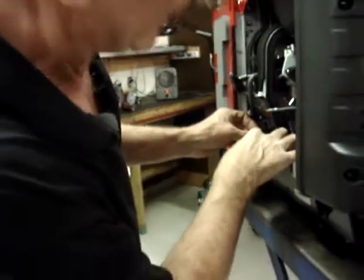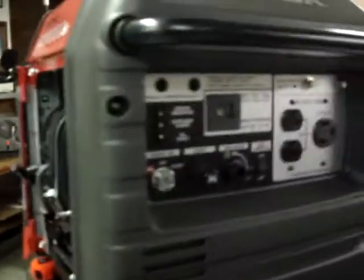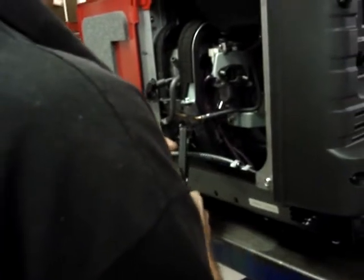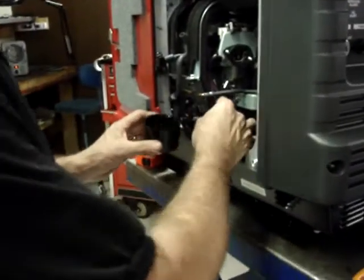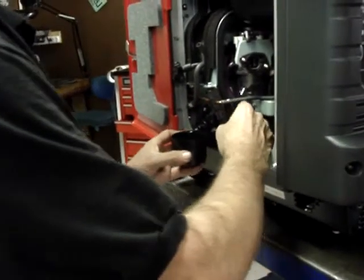Excuse me, I'm going to say it's about 1 inch too long. So I'm going to trim 1 inch off of that. And I'll go ahead and dip the end of that hose in a little bit of oil.